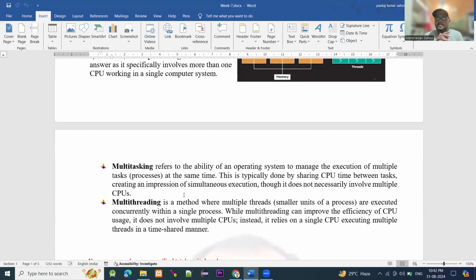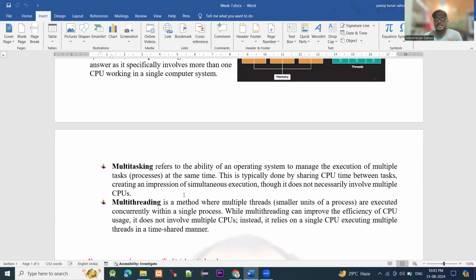Then what is multi-threading? I have already told you. In multi-threading, the process is divided into small parts known as lightweight processes or threads. Multi-threading is the method where multiple threads, smaller units of a process, are executed concurrently within a single process.